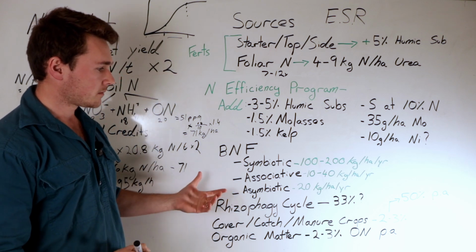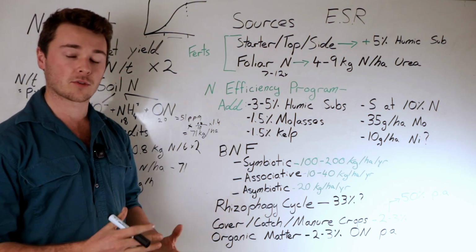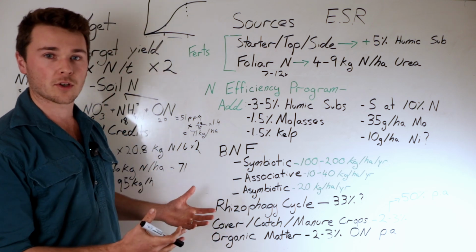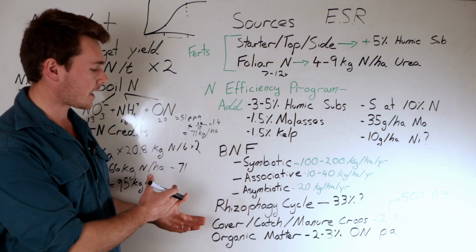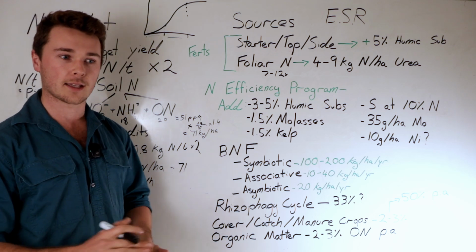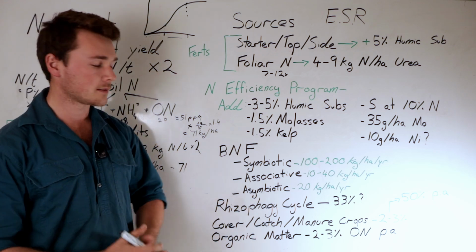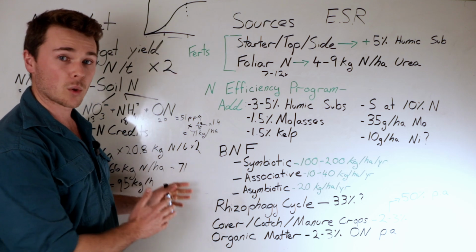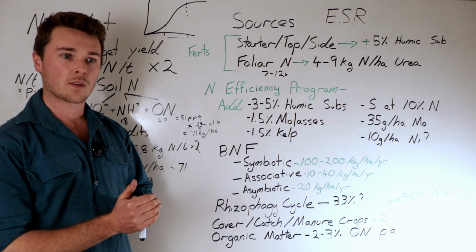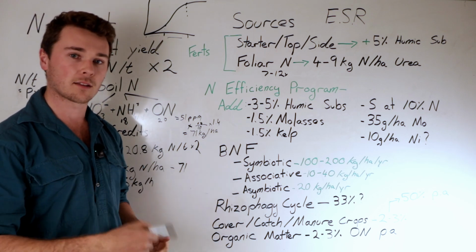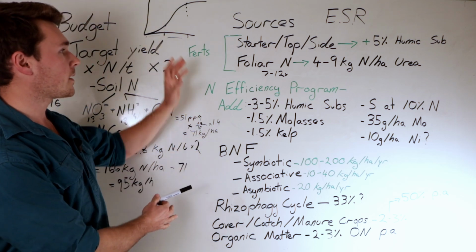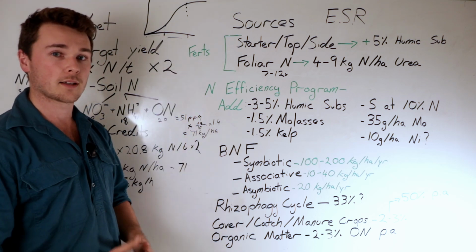Some people suggest that you can get 100% of the nutrient requirements for the crop from these systems. But if I was managing a $5 million crop of wheat, would I risk just relying on these things to supply it? Maybe not. And that's why we take different soil tests to know exactly what the plant needs. So the rhizophagy cycle is definitely an important source. It's how do you stimulate that, and how do you actually get that in such a way where you're not going to lose yield and make sure you're still getting enough nitrogen. And that's where a combination of these things with foliar nitrogen is quite beneficial.